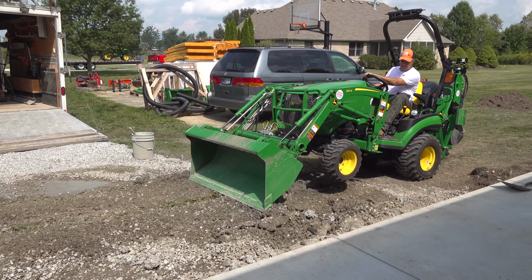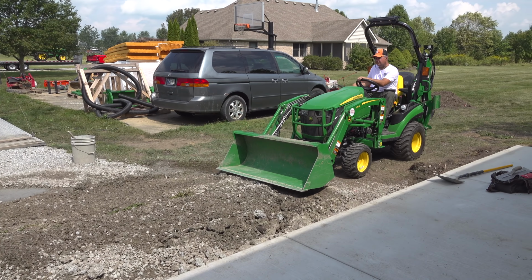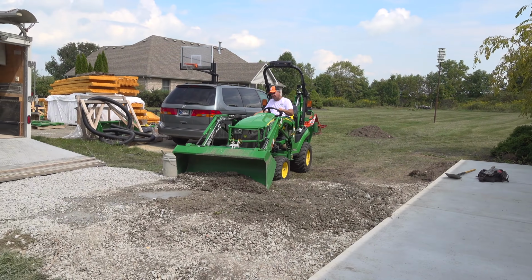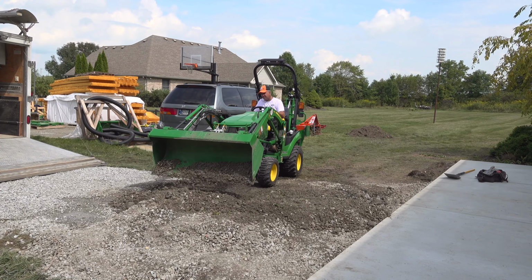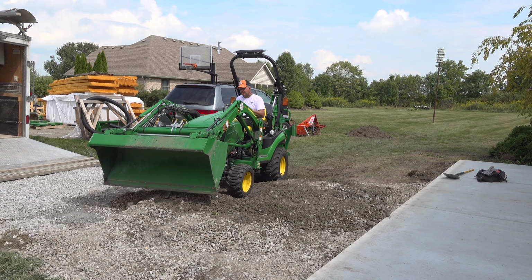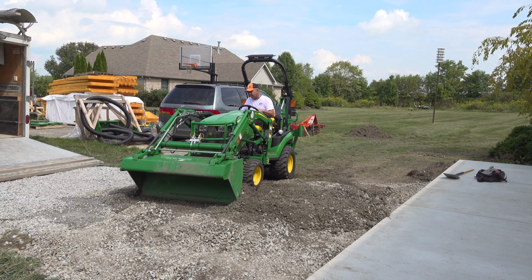Just a day or so ago, I saw another post on Facebook of a broken curl cylinder on a loader. Just a reminder, don't tip that bucket edge over center and push forward. What I'm doing here is about as extreme as you need to be.